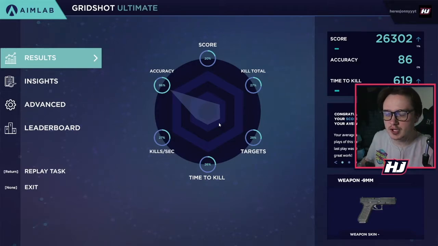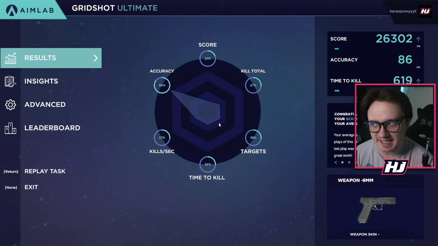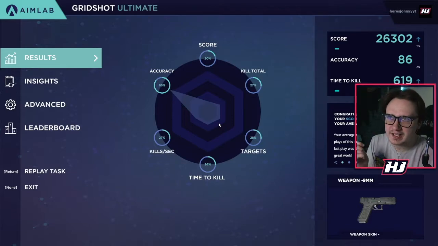Just like that, it will measure everything. So as you can see right there, it says your score, accuracy, and time to kill. Obviously your score is based on how many times you shoot. Your accuracy increases the fewer shots you miss. And the time to kill is the time it takes for you to shoot and get the kill. So this is a really cool feature.